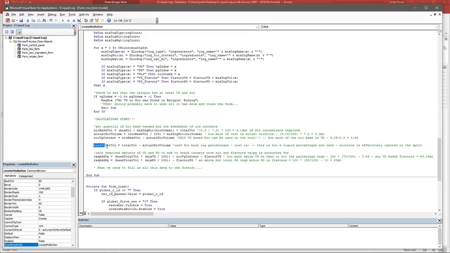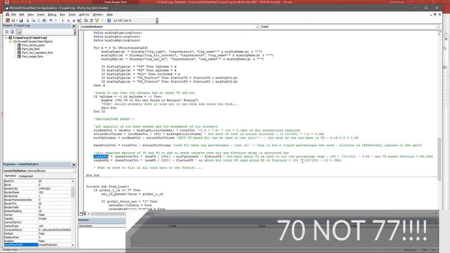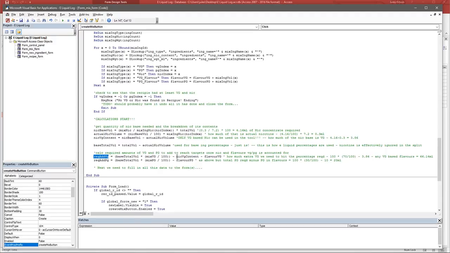So now that we have this, and we're calling it base total volume, we can work out how much actual VG we need to add and how much PG we need to add. And that is simply calculating from our base total volume, i.e. 99.7 mil, we work out what our percentage of VG is from that, i.e. 77, and we subtract any VG that was already included in the nicotine base, and also how much would have come from any VG-based flavours, and that works out to 66.14 mil.